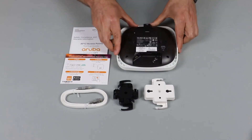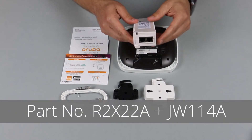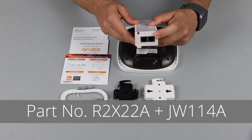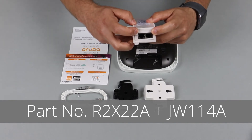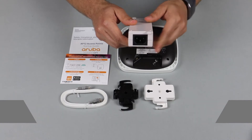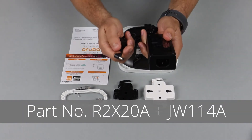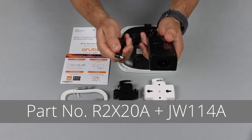If you do not have a PoE switch, you can purchase a power injector also sold by Aruba — you connect one cable into your router, the second cable goes into your access point, and the third one goes into the power source. The last method is by using a power adapter, also sold by Aruba.